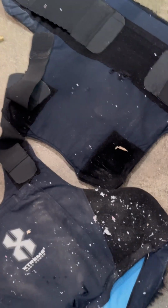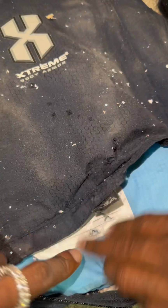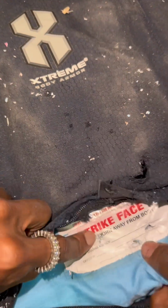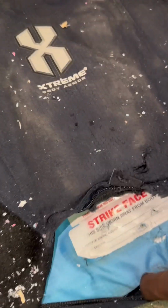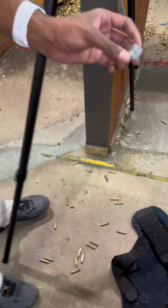Hey, so there y'all have it, man. Kevlar penetration test. They didn't make it through the back, but they definitely made it through the front. It ripped the whole bottom of the dang old thing out. Look, all them is shotguns. Yeah, that's hot, and they still hot. This is the plastic part that goes at the bottom of the shotgun round. They left that inside. We might as well throw that in the garbage, man.